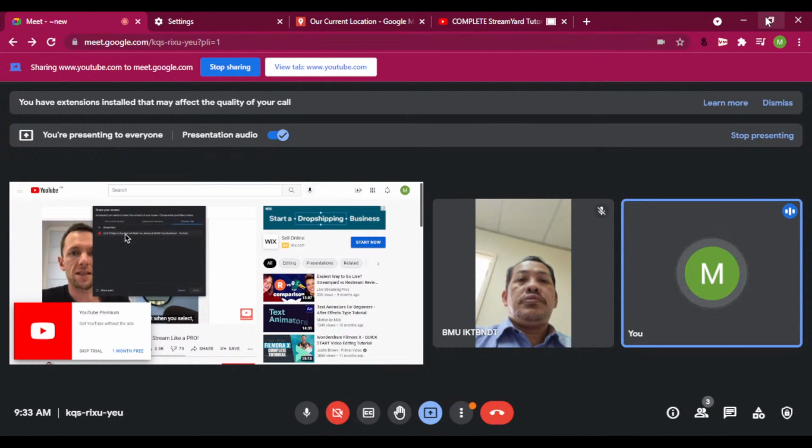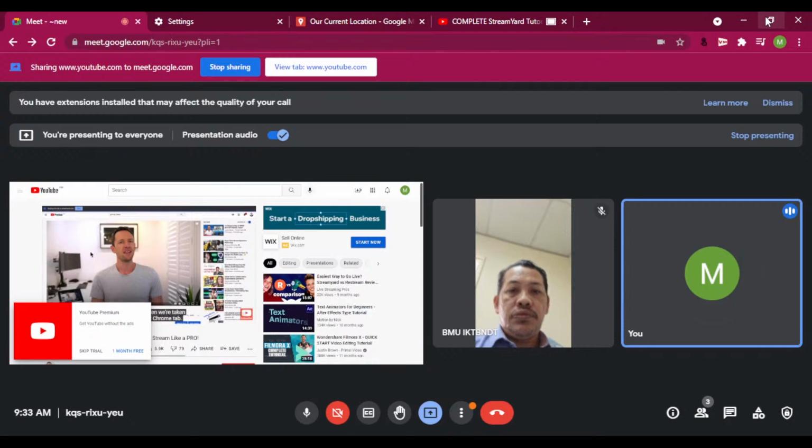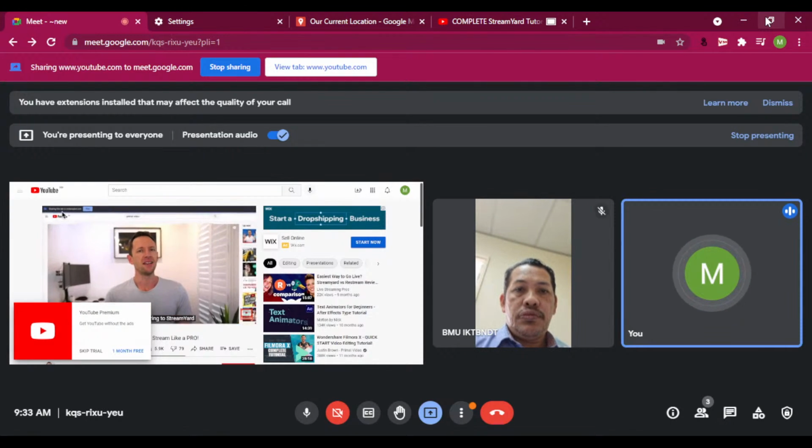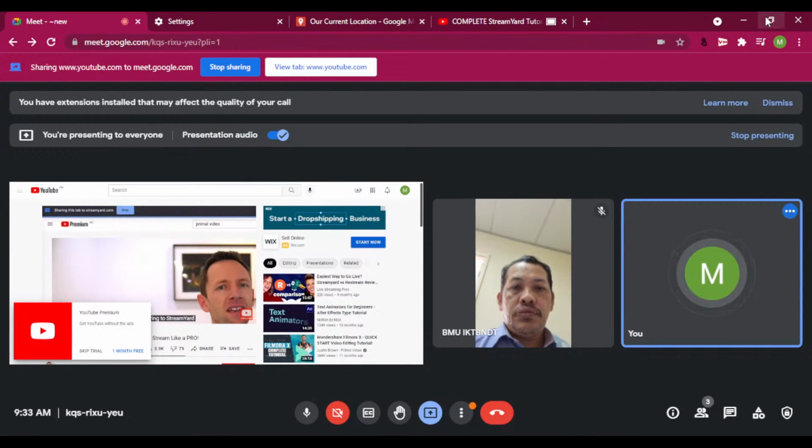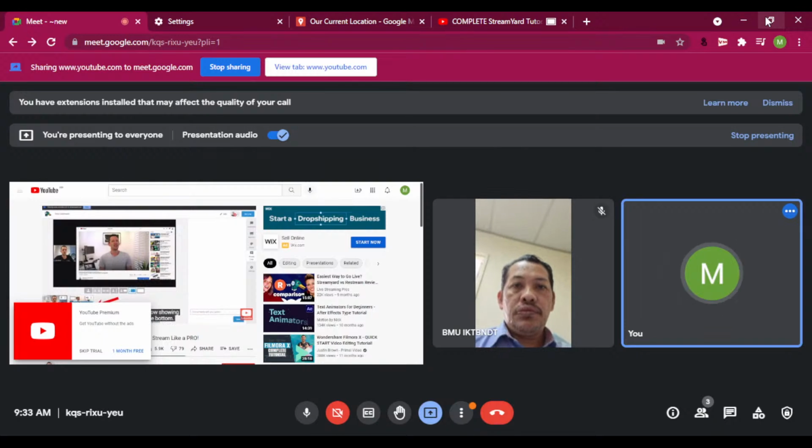Just make sure that when you select, say, your YouTube video in this case, you're selecting the box share audio so that that gets passed through to your live stream and to your viewers as well. So if we select this Chrome tab here, which is up here, and hit share, then we're taken straight to that Chrome tab. It says that it is sharing to StreamYard. And if we go back over to StreamYard here, then that is now showing up down the bottom, and I can add that into the stream.